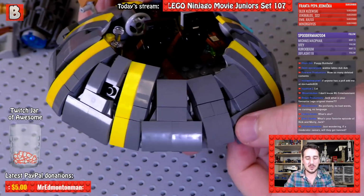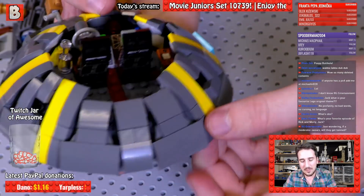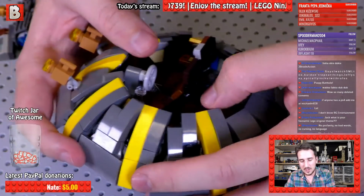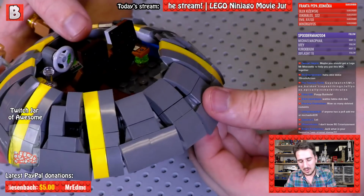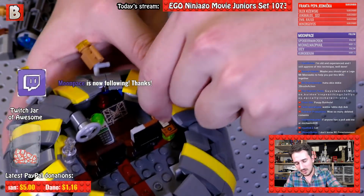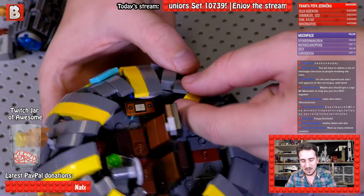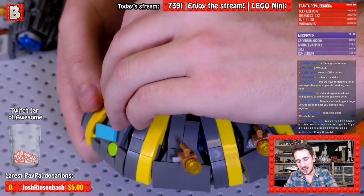So yeah, this is actually a little bit looser, which is kind of nice. And then you can sort of twist these in at each other and create a little bit more tension, and that will eventually ease these pieces out. So some of these lips are kind of hanging over and it's not very smooth. You can slowly but surely start to orient the ship and squeeze the pieces, so eventually the UFO will all kind of fit. There we go. So that corner piece evens out there. This corner piece wants to even out at the top here. Okay, without hopefully breaking too many parts out. So this is squeezing and hopefully solidifying the final little pieces of each edge.